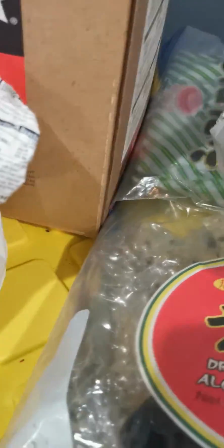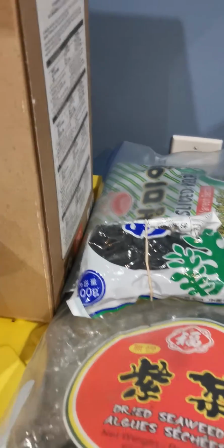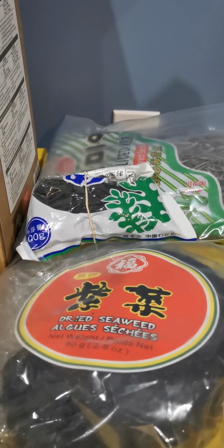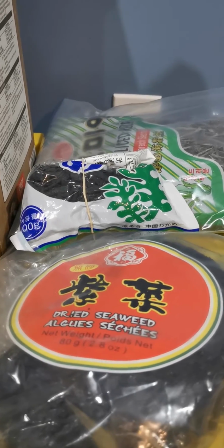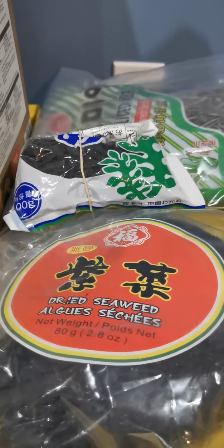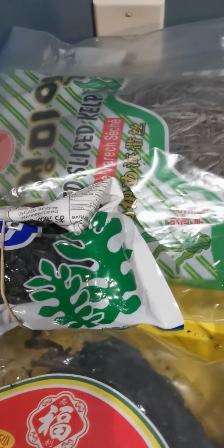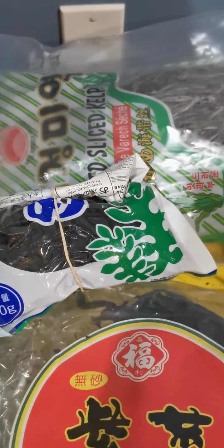And then I also have kelp, which is seaweed. The reason I add this is because of the omega-3s. So usually people say fish and seafood, but they get it from the kelp. So we can just get it directly from the seaweed, and it's a lot more cost effective.